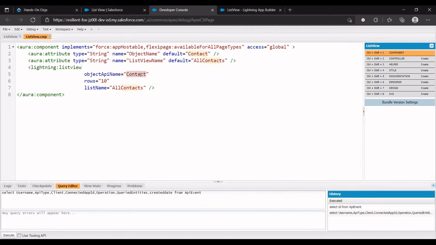Now how we can replace this hard-coded value with the attribute is we need to first copy the name of the attribute, and then we need to go to that variable. We need to use curly brackets, apostrophe, v dot, name of your attribute. Okay, this is the syntax. We need to use curly brackets, we need to use this mark, then we need to use v dot, and the name of the attribute. So this v is the syntax which says this is a variable. Okay. The next is we have created one for that as well. So let's quickly do the same thing. V dot this and save it.